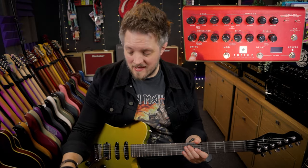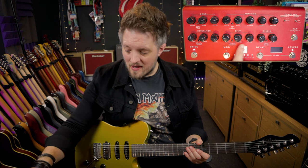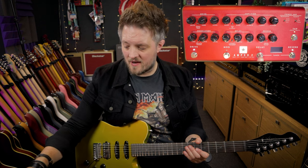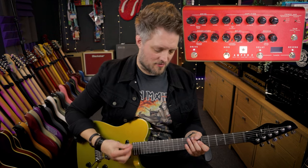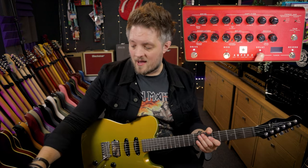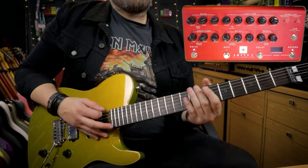If you're playing some leads with the drive circuit giving you a little bit of a boost, you can also add a very low set analog delay. I'm using pretty much everything here set to just above nine o'clock, and what that's going to do is give me a very short slapback. There's not much delay going on, but inside a lead guitar part it will just thicken up what I'm playing. Here's how it sounds without and then with.